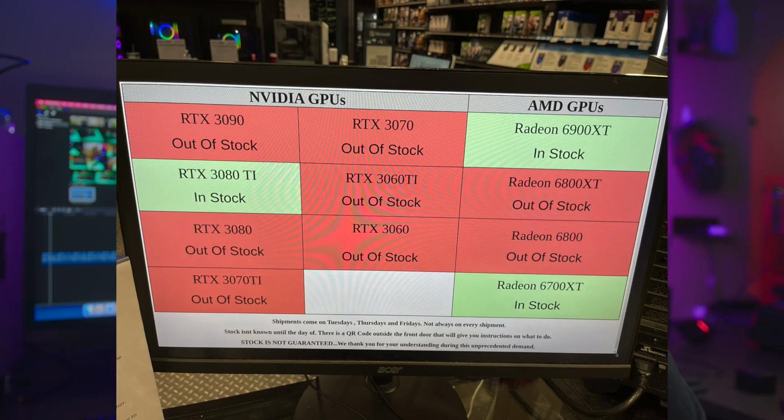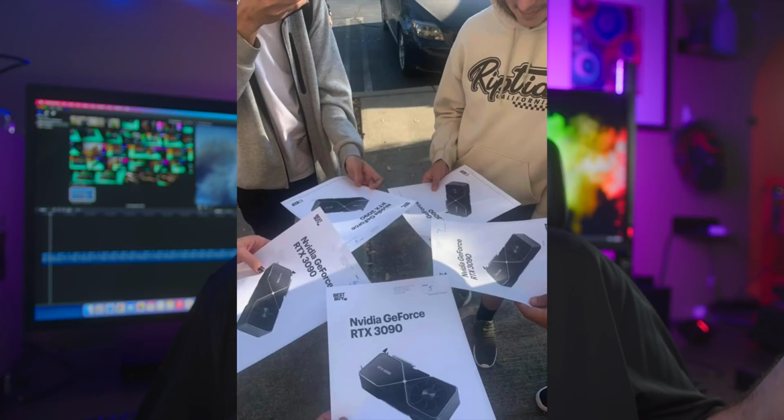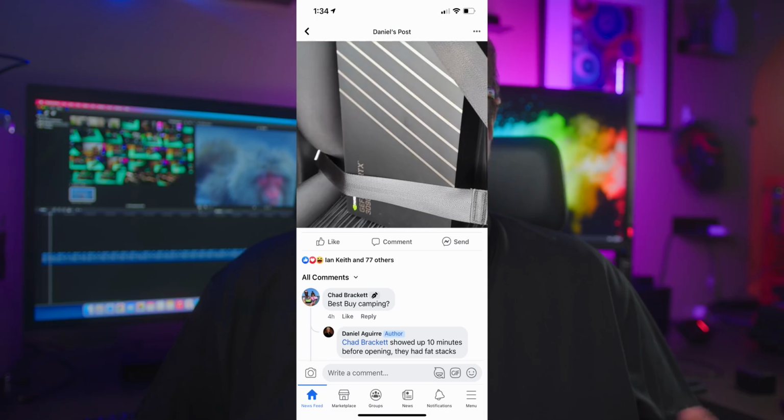Now, the best chance I think that you're going to have at getting something close to what the original MSRP should be will be one of these Best Buy drops that they've been randomly having. They had one recently, a few weeks ago, where people were able to wait in line in a store, and those people were able to get GPUs at MSRP, like a 3090 for $1,499. Originally, that sounded like a really bad value proposition, but if you look at it now, if these 3080 Ti GPUs are selling for $2,000, $1,500 for a 3090 actually seems very, very reasonable. And of course, the big boy of the bunch, the 3080, $699. I say the big boy of the bunch not because of the performance, but the performance to price ratio. $699 for a 3080.